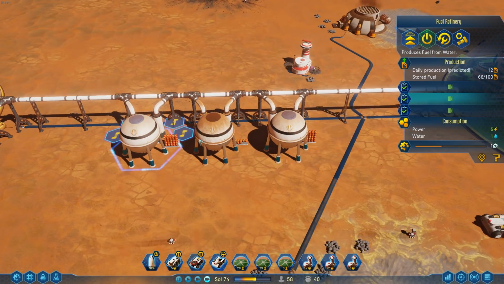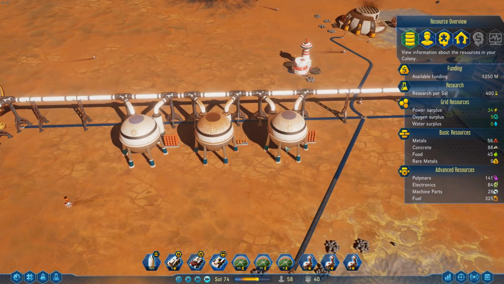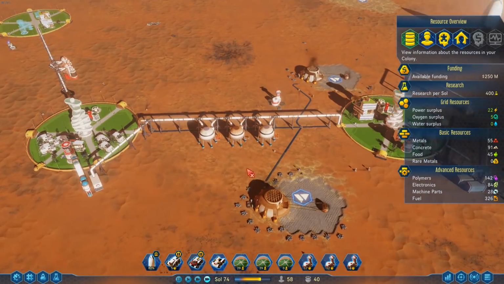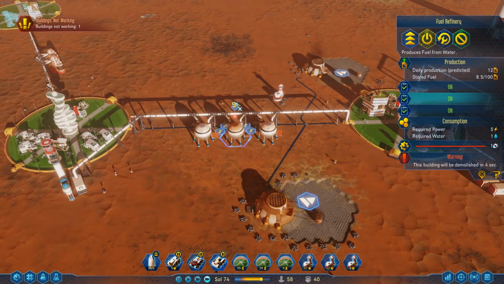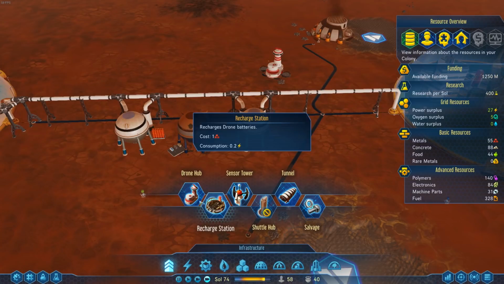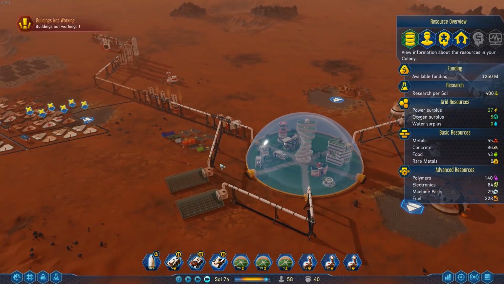Fuel refinery, yeah, we're making too much fuel basically. Daily production is 12, hourly production is half, lifetime production. It doesn't actually tell us how much fuel we need, but obviously with all of these full, we don't need this much. So let's start cutting back and saving on some goodies. Let's get rid of this middle one. Okay. And can we have you stuck away as well? There we go. Alright. That's gone there. Good stuff.